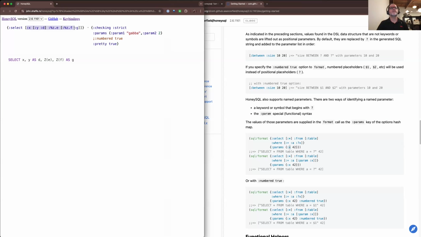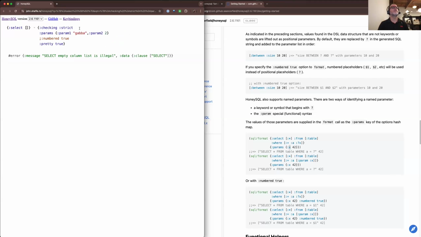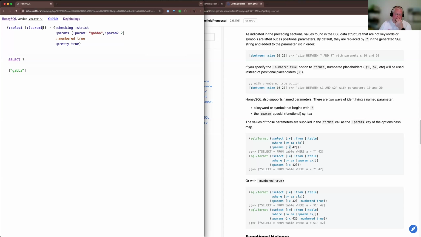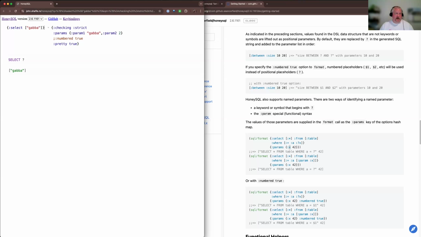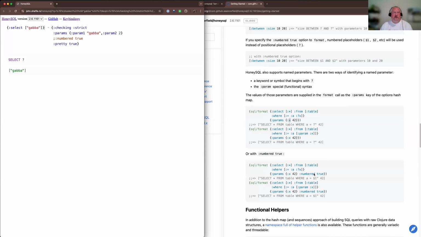So if I do question mark param1, that would be as opposed to saying Java like that. And this becomes very useful if you're using the quoted symbolic form that looks a bit like Datalog, because it's quoted, so there's no evaluation, so there are no values floating around to be lifted out as parameters.